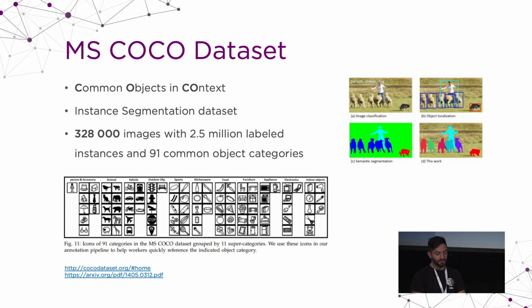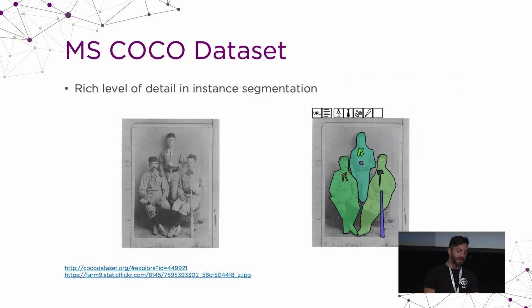With the COCO data set, what they allowed you to do is to identify every single instance in the image at a per-pixel level resolution. So they give bounding boxes, but they also give per-pixel resolution. And you have here a list of all these different categories. Just to show you how rich the detail can be, we have this image here, and here are the different categories in the image. You have the different people that are segmented, but you also have their ties, or in this case, I guess it's bow ties, the baseball bat, the baseball that this person is holding. So some really, really rich information. And again, if you want to do some object detection in images, COCO is a really good place to get started.